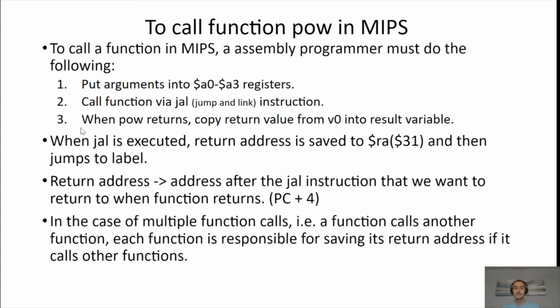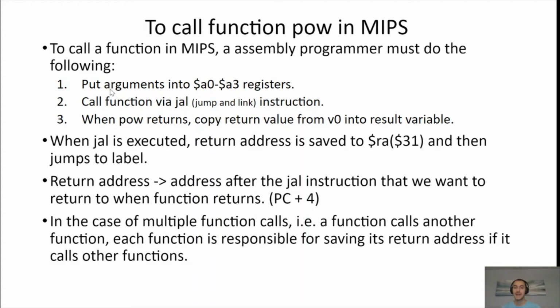And the last thing: your function is going to execute and come back from that function, and that's the responsibility of the function. So you shouldn't worry about that if you are calling the function. What you should worry about is getting the result that you expect from that function. After the function is executed, you're going to come back to wherever you were executing before, the line after jump and link, and at that point you have the return value stored in V0. Or if you have two, it's going to be V0 and V1.